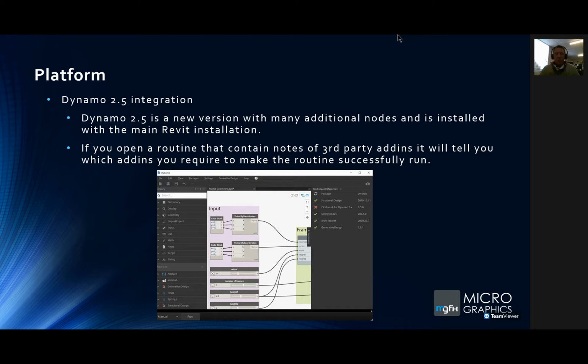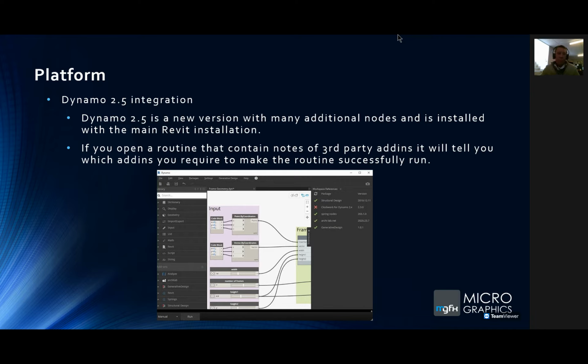So it's kind of a process that you can design that can be recorded so that you can use it in future projects. So you do it once and you apply it many times. Now, a lot of people out there have started creating their own pieces of software that is then used within Dynamo. They call them nodes, and they create their own package and they upload it to this platform.